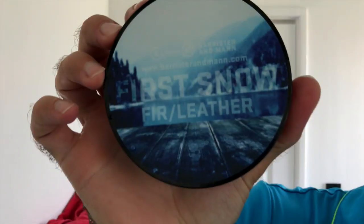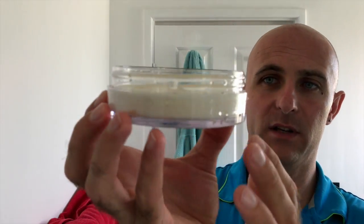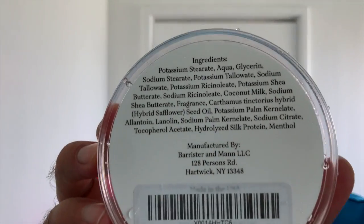So the soap for today was Barrister Man First Snow. It's a stunning soap, it really is. I love it. I mean, that label is just shit hot. Beautiful label, beautiful packaging. His tubs that he uses are great. New Barrister Man Tallow Shaving Soap. If you want to have a look at the ingredients, I'll just put them up there.